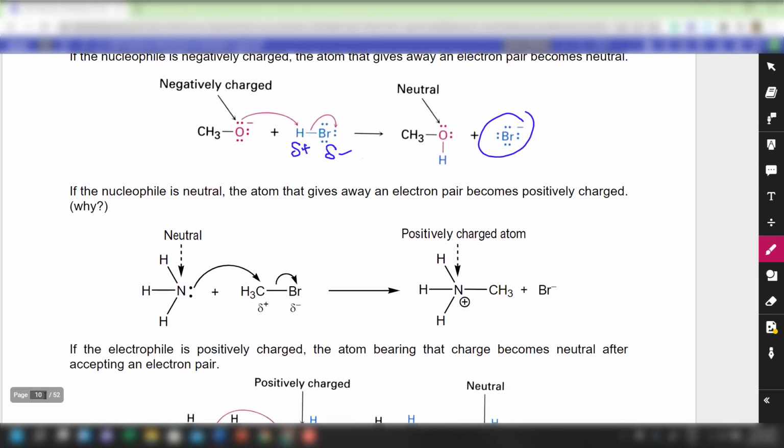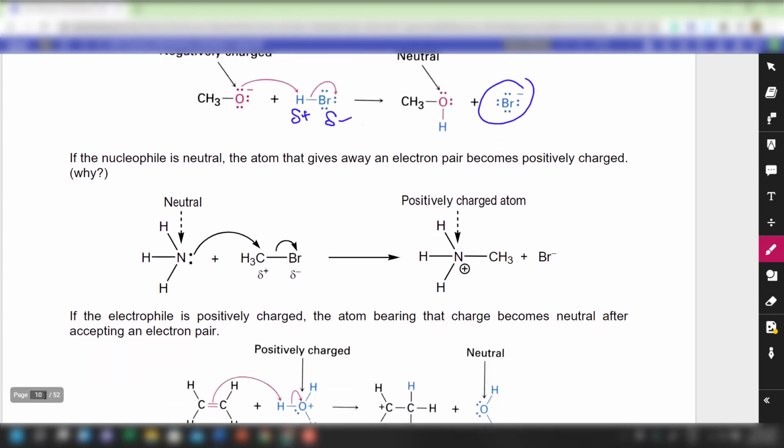Okay, and then there's also the one which you should be familiar with from nucleophilic substitution. For ammonia, there's a lone pair of electrons on nitrogen. Ammonia is neutral, but the lone pair is now available to coordinate to an electron deficient site. So you undergo nucleophilic attack on the carbon bonded directly to the Br, not the other way around. Because of that, the bromo group leaves as a bromide. Your ammonia becomes ammonium, or what we call the conjugate acid of methylamine.